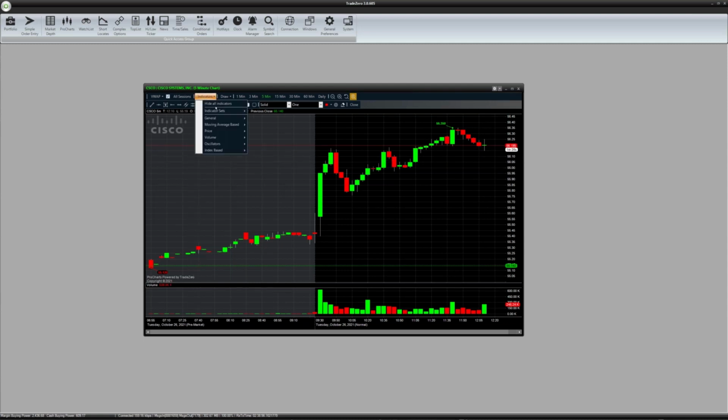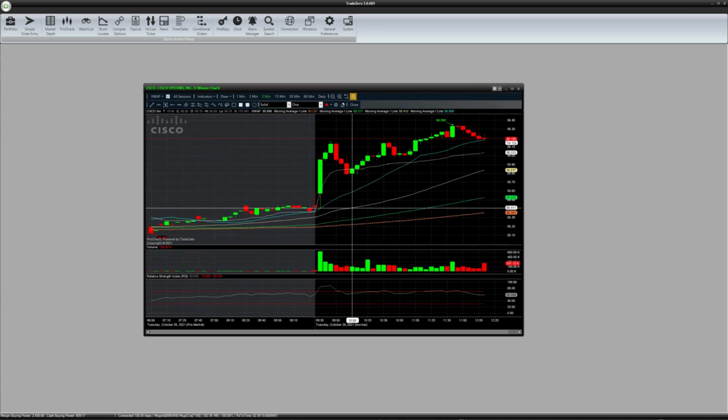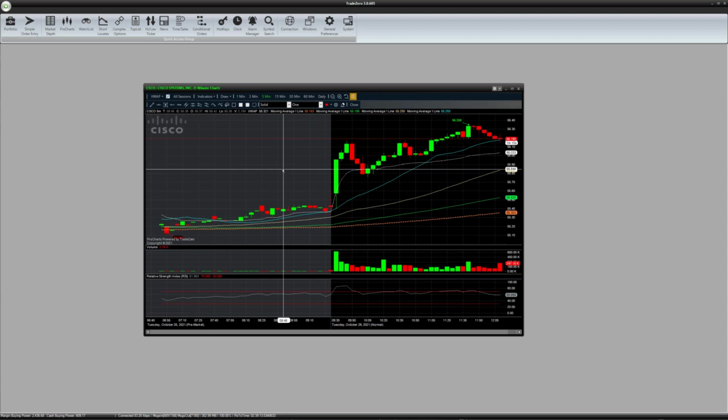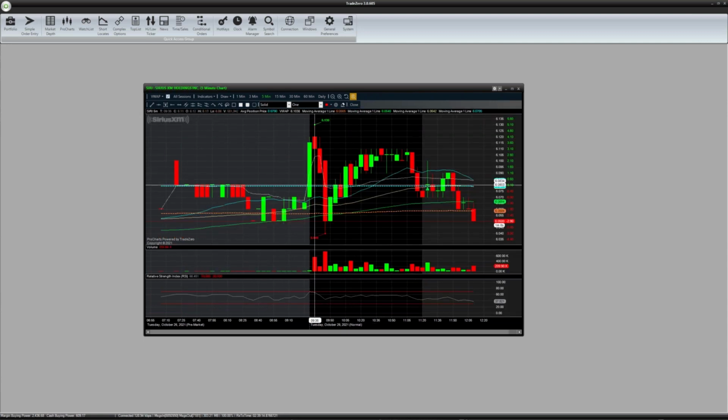And then we can go to indicator sets. We can save that current set so that when we reopen another chart, we can automatically apply it. I also have some pre-configured layouts here for the charts. I'll show you something that we have for average price. This shows us our average price on this stock that we traded. This is our entry, and you can see the triangle.